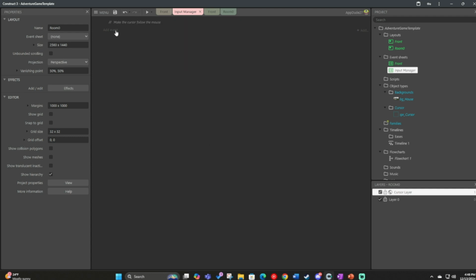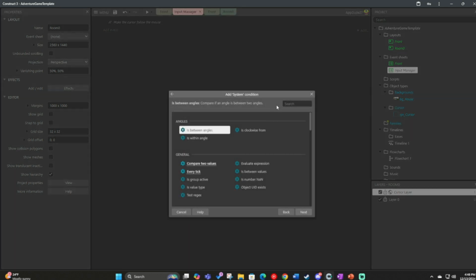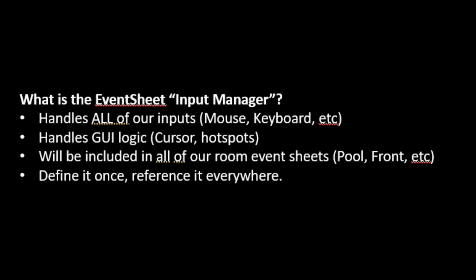So now that we've talked about non-global and global layers, the next thing I want to talk about is event sheets and their usage. So remember when I had you create an event sheet called Input Manager? Input Manager is essentially a special event sheet that allows us to handle all of our inputs, including mouse, keyboard, user interface, logic, basically anything that has to do with input and animation for inputs in one single place.